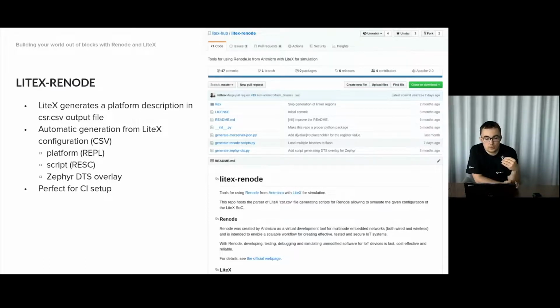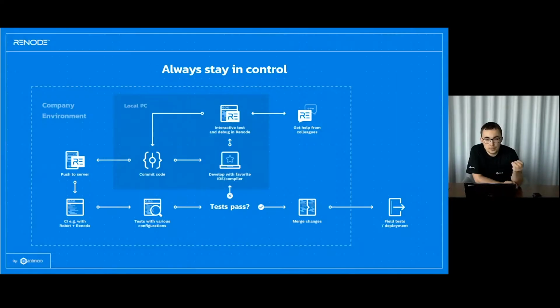So when you create a LiteX-based system, you get a file that can be further used to generate all the other files that are required for the components I mentioned. So with this automatic approach, you are easily able to verify how changes to the hardware affect your software in a single CI environment. For example, you change the amount of memory or add new peripherals or remove some of them. You regenerate the LiteX description, then you regenerate Zephyr, you generate a new Renode platform description, and you run everything in a CI environment, verifying it all works fine.